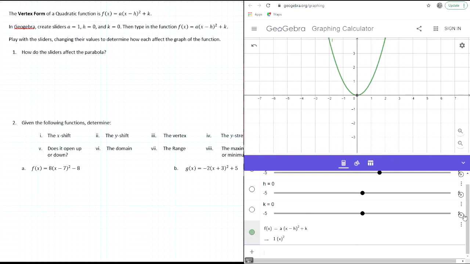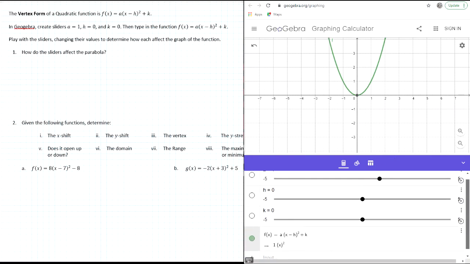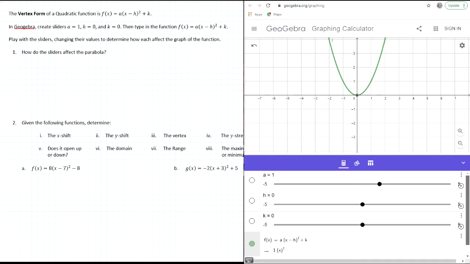All right, so let me pull this up just a hair here. There we go, now we can see everything. So we see that this is just our standard parabola, and let's see what happens if I just move a around. If I make a bigger, the eyes are actually a little deceiving here. Whoa, everything just went negative there. That's cool, so now it's going down more.